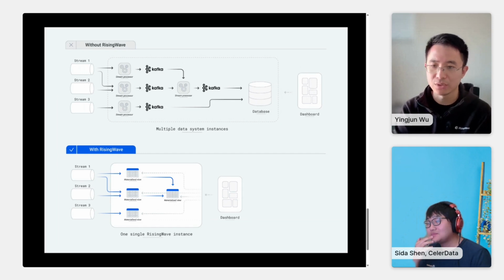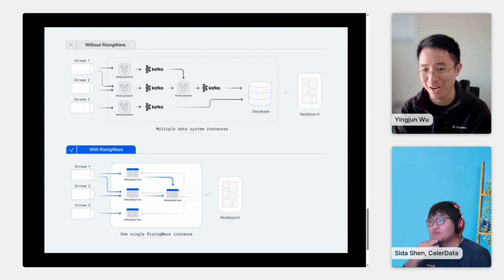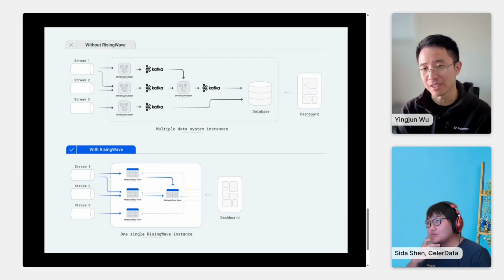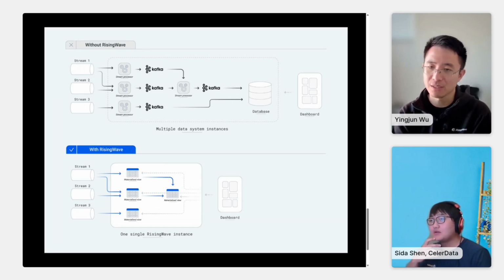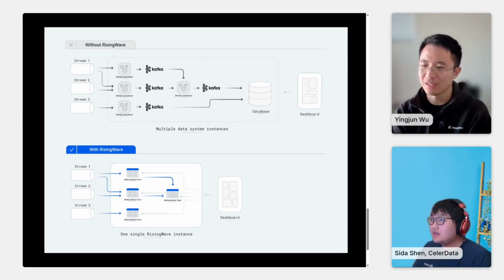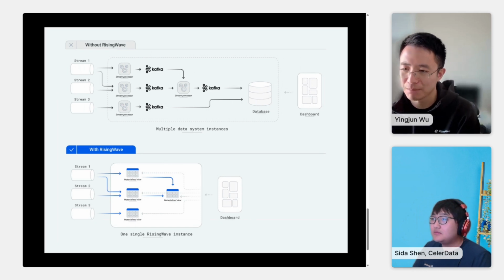So you do not need to worry about whether your system will crash because of out of memory. Yeah, if you do not provision enough resources, definitely it will crash. But the challenge in Flink is that even if you provision enough resources, you can still crash because you have to maintain huge states in memory, and it's not very efficient at all. But in RisingWave's case, the state is managed in S3.